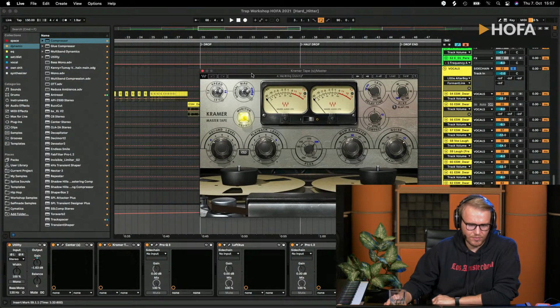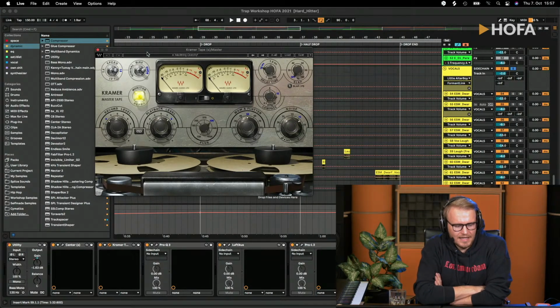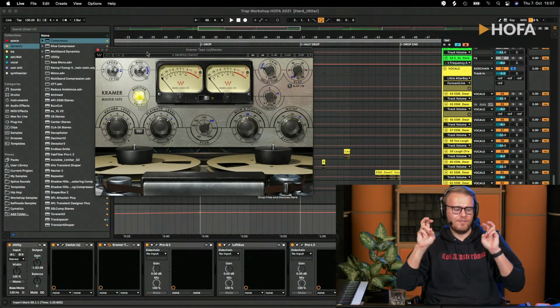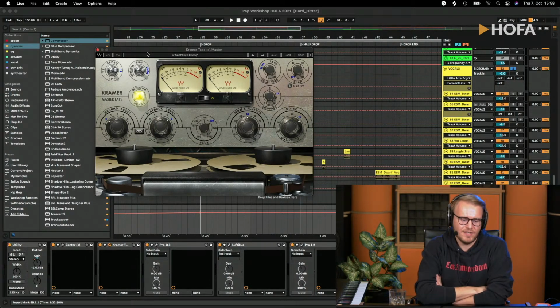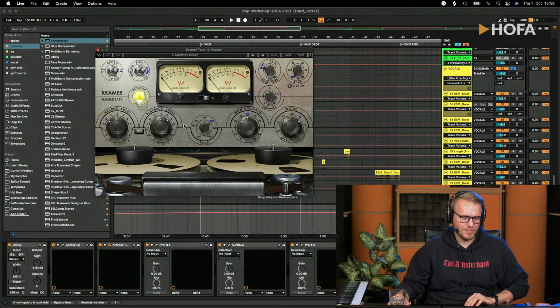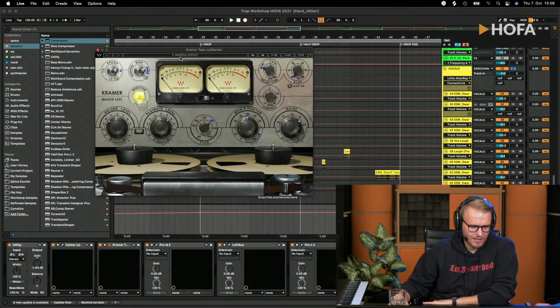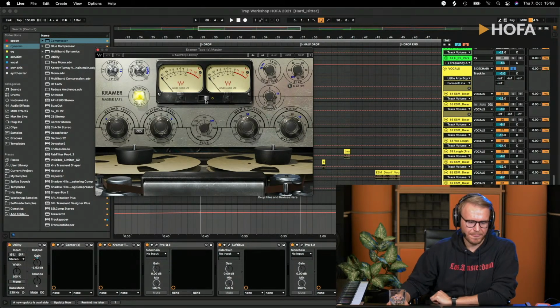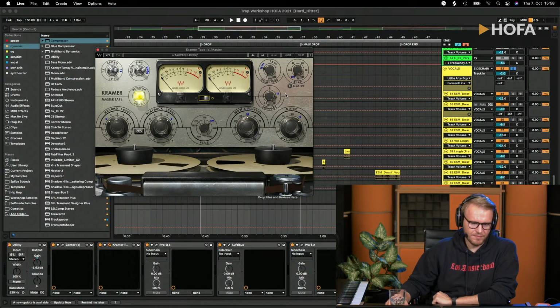Then the next one is the Kramer Tape, because I like when sounds or tracks have this older vintage tape type of sound, I would say. And for that, in this track, I used the Kramer Tape to create this. Just play around with this. I really like the algorithm mastering crunchy, but I set back some stuff here, so it's not an original preset actually. And I played around with the delay time.